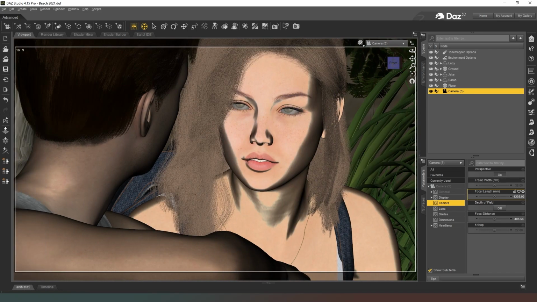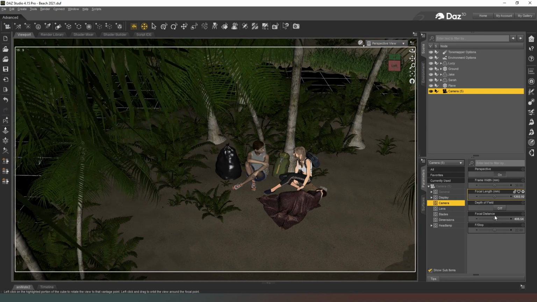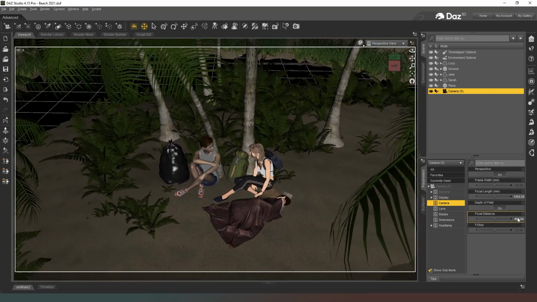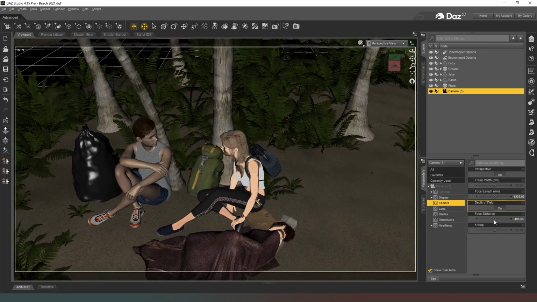And I'm going to just nudge this across slightly. And then we can come back into perspective view, spin it around, and now we can put our depth of field on and just close up on here so that we can make sure that we are actually focusing on her. And then once the camera wakes up, there we go.